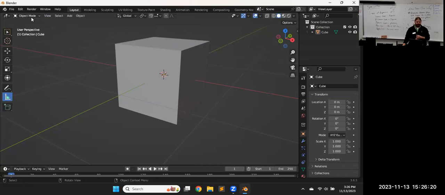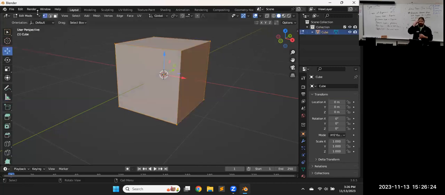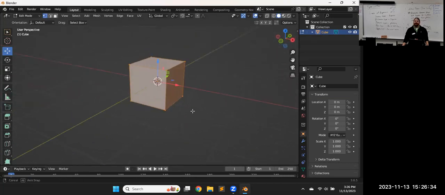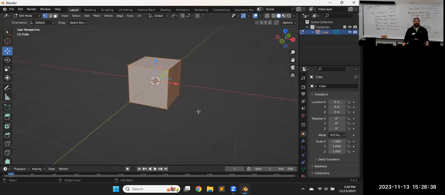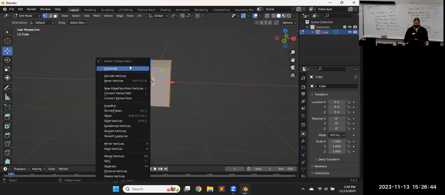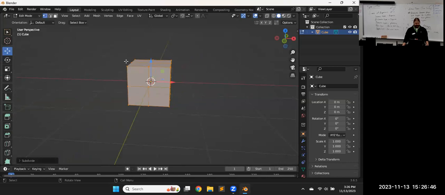But we'll go to edit this, we'll select it, and then go into edit mode. And this is how we do most of our modeling, at least the starting points, which y'all want to start getting practice with. There's definitely not enough vertices there to make anything, right? We could misshape our cube, but we don't have enough points in space to do anything. So I'm going to right click and subdivide that a lot.